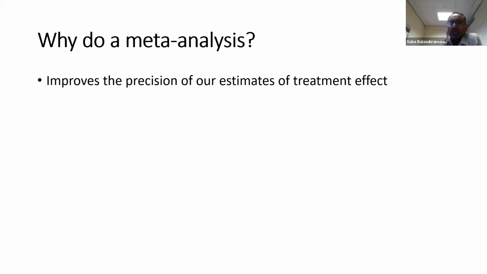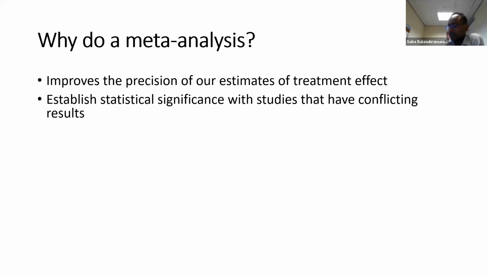Okay, so the specific reasons why you would do a meta-analysis in addition to a systematic review, in other words, why you use statistical methods to provide a summative estimate, are as follows. One is that you improve the precision of the estimate of the treatment effect. By pulling together the results of many studies, you're able to say more confidently that, let's say, treatment X is 5 times better than treatment Y, and the confidence interval is very narrow around the number 5, so you can say that 5 is the actual effect size with much more confidence.